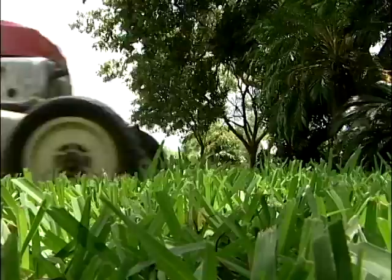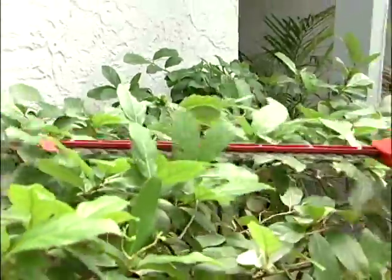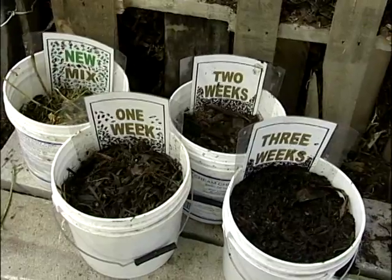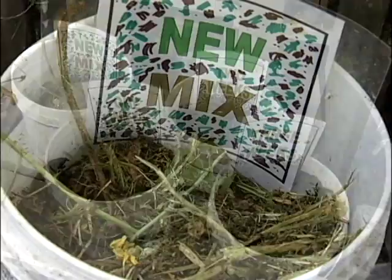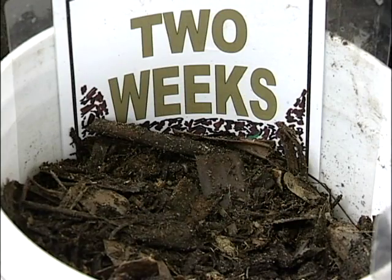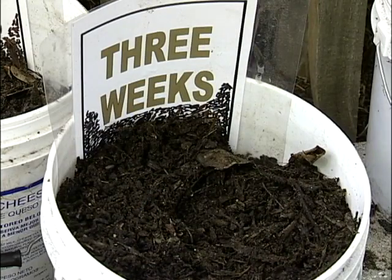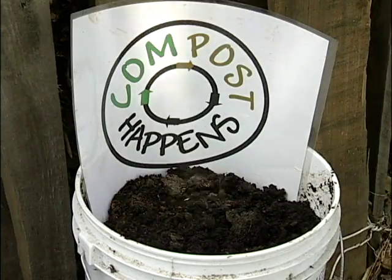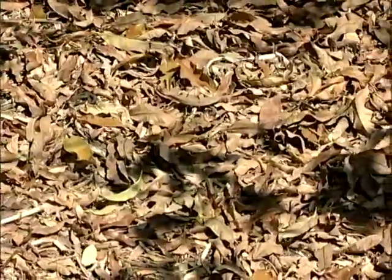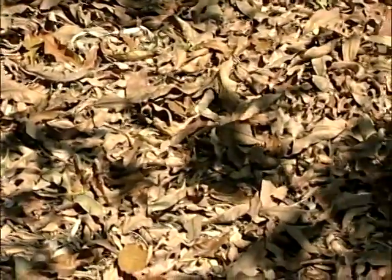Common landscaping maintenance activities, such as mowing, pruning, and raking, generate yard waste that you can return to the soil, recycling valuable nutrients. Putting your yard waste back into your land and landscape is an easy and effective way to improve the fertility and water-holding ability of the soil. Leave the grass clippings after you mow, and make good use of leaves falling from your trees — rake them up and put them in your beds, or let them self-mulch the areas under the trees.